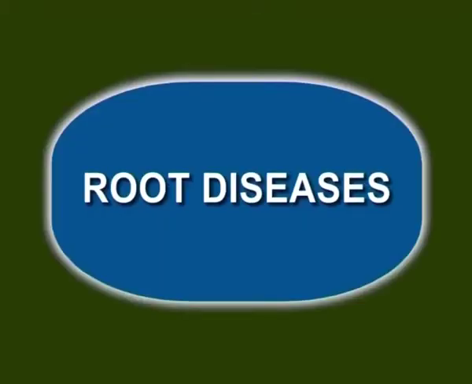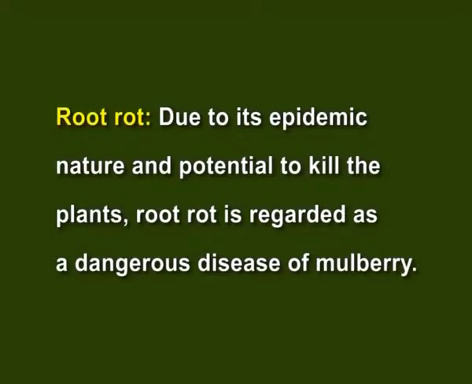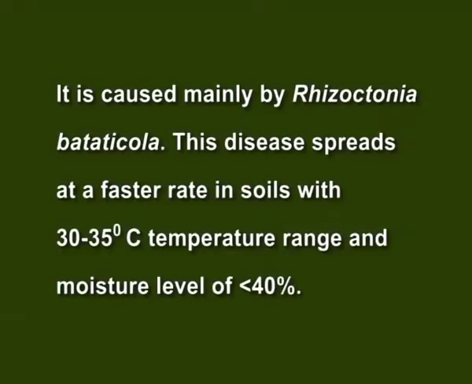Root diseases. Number 1. Root rot. Due to its epidemic nature and potential to kill the plants, root rot is regarded as a dangerous disease of mulberry. It is widely distributed in almost all the sericultural areas, occurring in all types of soil throughout the year, resulting in 30% mortality of plants with 14% reduction in leaf. It is caused mainly by Rhizoctonia bataticola.